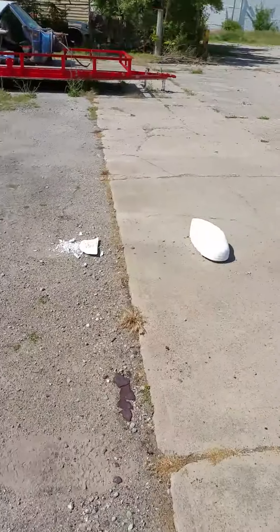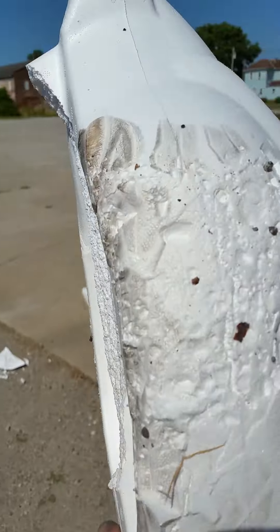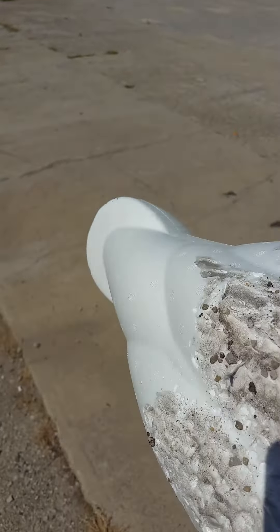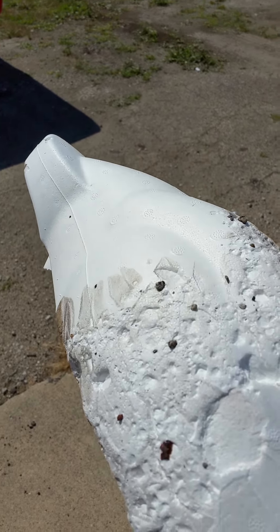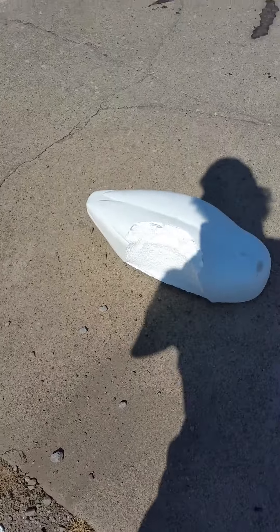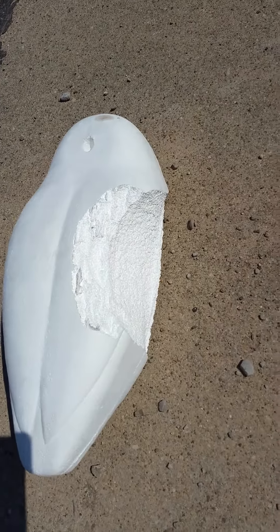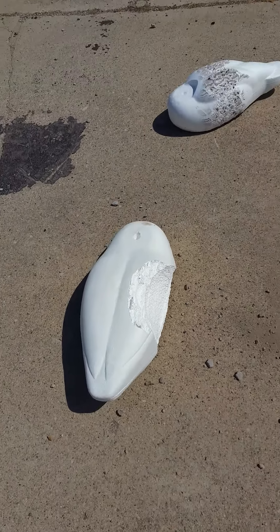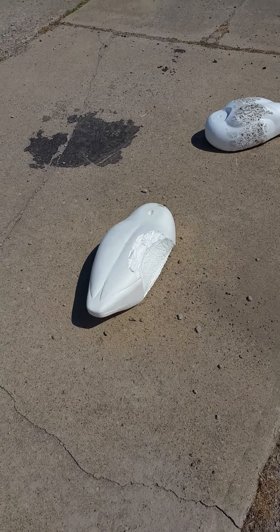Let's see what we got here. Got some marks from the concrete, but as you can see, the tires didn't hardly do anything. Couldn't even get up on top of this one — it literally just split it right in half. Couldn't even drive up on top of it. The density wasn't quite strong enough to handle the strength and weight and torque of the tires.